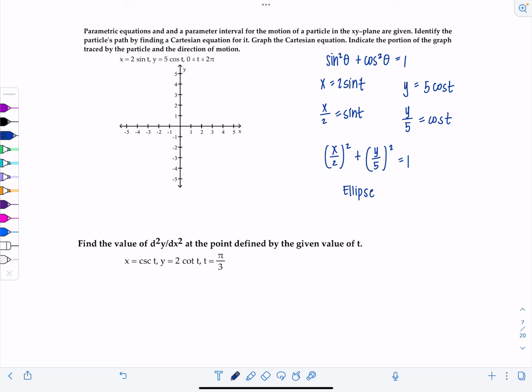Good. And this is the equation of an ellipse. So we can draw it out already. It's centered at the origin. In the x direction, we're going to go 2 units. In the y direction, we'll go 5 units. And it should look something like this. Let me see. Can I get it to cooperate, or should I just draw it by hand? Let's just try drawing it by hand, because I feel like the auto draw doesn't always allow me to move it around. This is a deformed looking ellipse. My apologies.